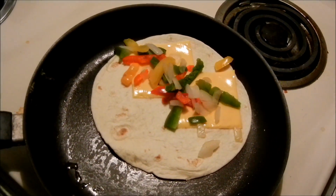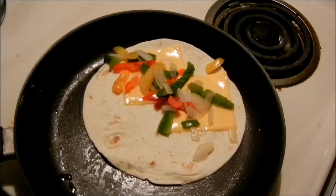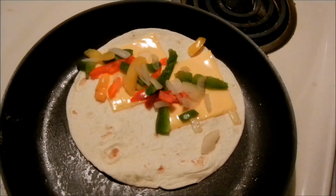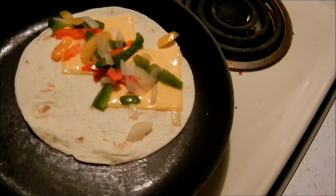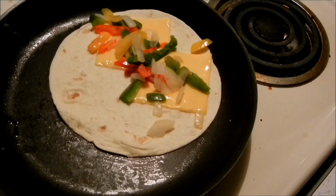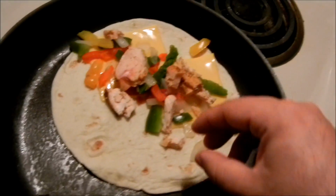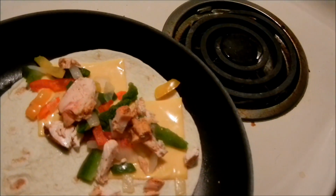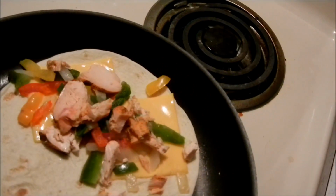All right, so we have the pepper blend, the fajita blend, on top of the cheese. Cheese is melting real nice. You can see the shine coming off. And then I'm going to top it with all this delicious chicken. Now, if you want, why not? The more the merrier.